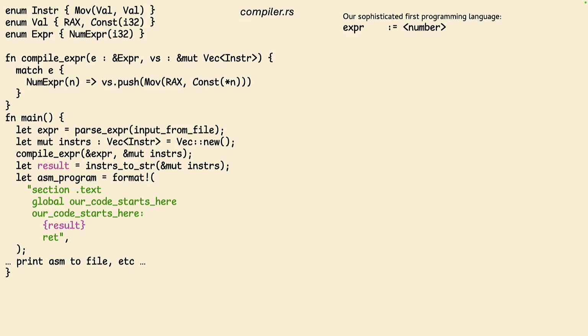So the main here is just doing some parsing. I don't show the parsing, but we can parse numbers to strings just fine. It makes a new vector, and then goes through the work of getting the assembly instructions out. This result here is templating the assembly string back in, and we're going to print this out to a file. Just as a heads up, this is all going to be in Rust. You don't need any special Rust knowledge to understand anything in the talk. There's some cool things that come out of having done this in Rust, but I'll walk you through any code that you see.